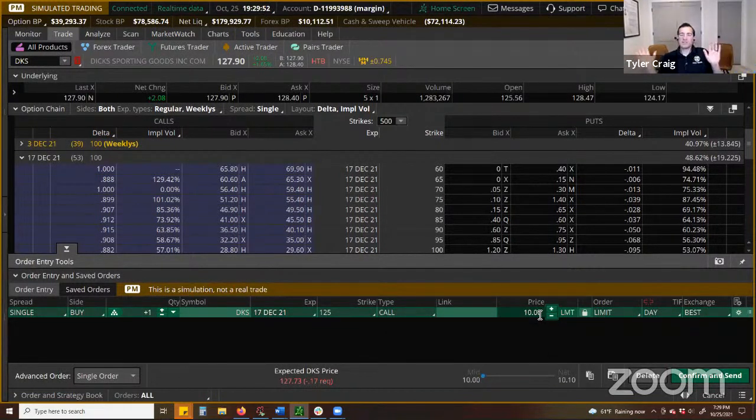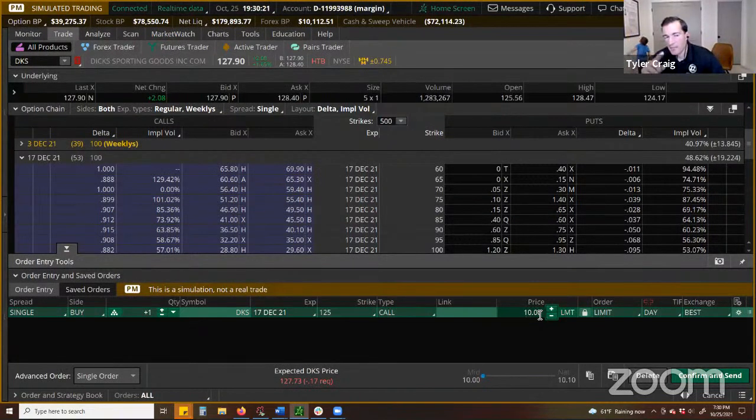You say, oh, $1,000, isn't that expensive? No, it would have cost you $12,000 to buy 100 shares, right? So this is less than 1/10 the value or the cost of 100 shares of stock. It depends on what your perspective is, but my perspective is this is far cheaper, obviously, than the stock.